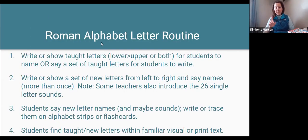Tamara, about the decodable text, I'll find the links and put them in here for you. You do feel, when you are enunciating, that it can feel a little obnoxious or awkward, but I can't tell you how important it is. What I've learned from research is that so many letter sounds, like B and P, differ in that you turn your voice box on for one and not the other. So when it comes to spelling, it can be really important for students to understand why enunciation matters.